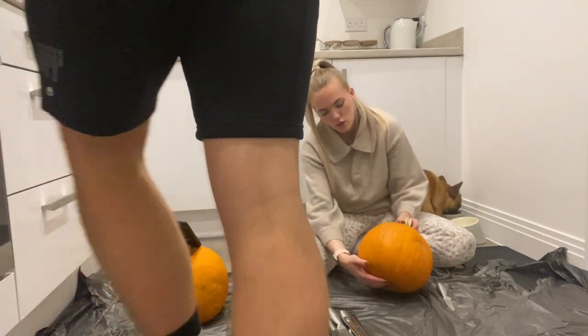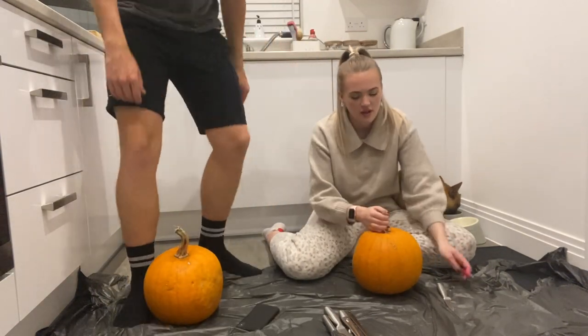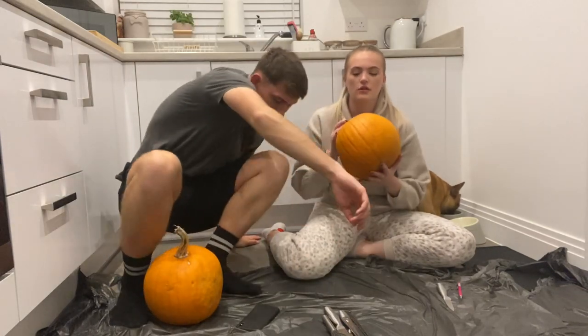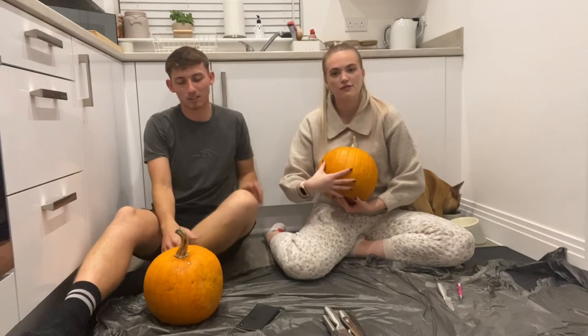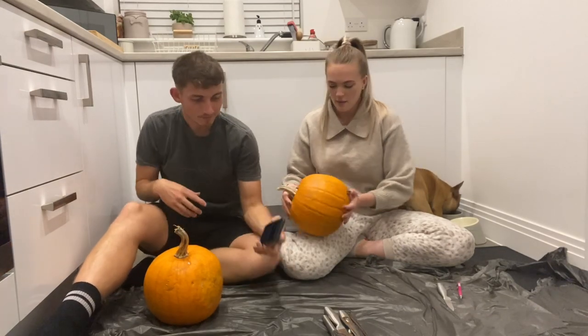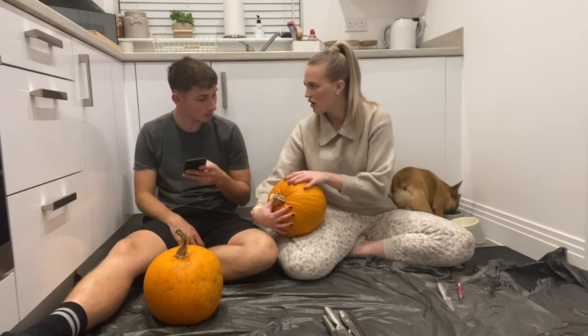Mine's got all these little indents and stuff, I don't know if you can see, these little scratch marks there. I was thinking of doing a face and then being scars, but then if you look here, there's loads here, Charlie. So I don't know what would be better.